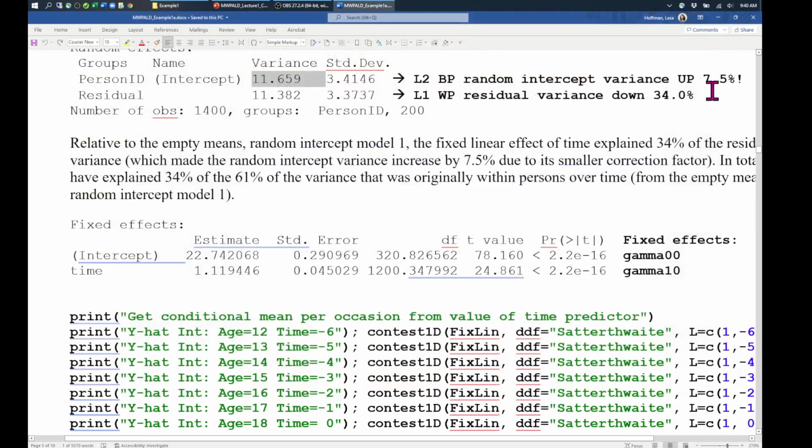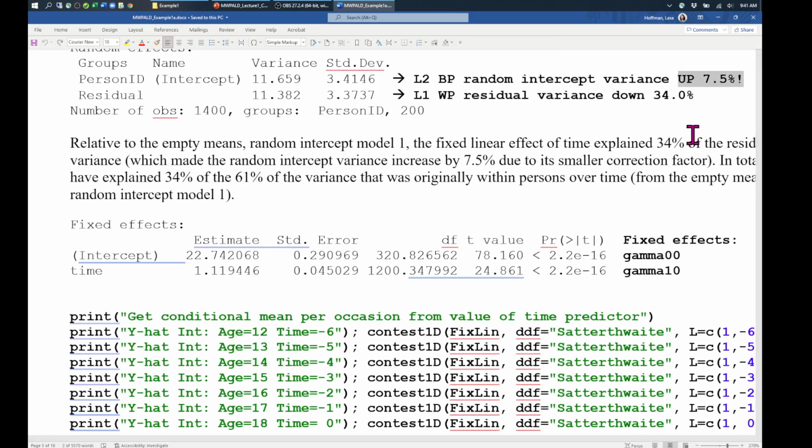But what happens is there is less of a correction factor subtracted off of the estimate that forms the random intercept variance than before, and that makes the random intercept variance go up. So the intra-class correlation changes after you add predictors, in part because the predictors explain things, but also because of this yoking together of the two. So big picture, this is not a problem. It is an expected consequence of explaining level 1 variance.